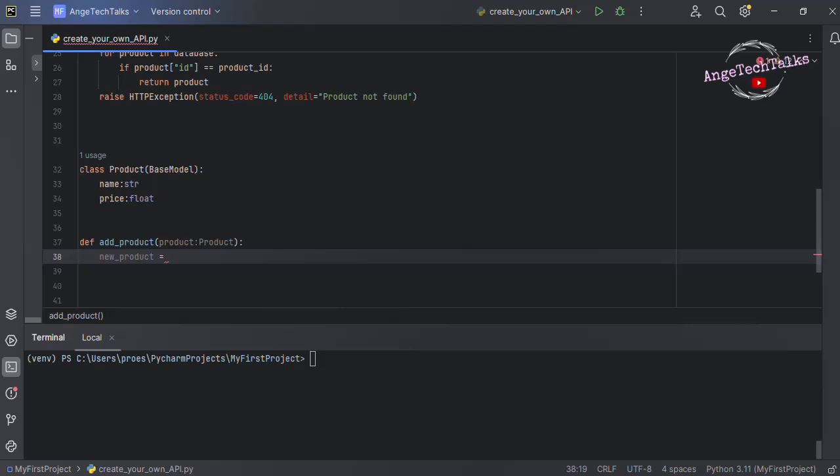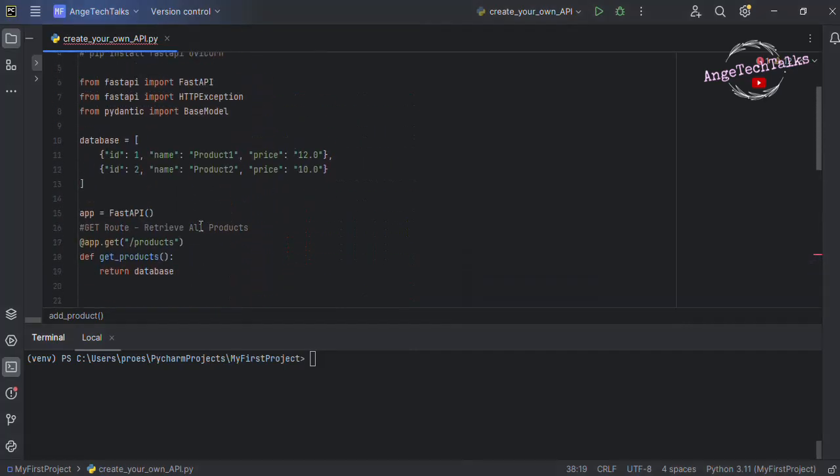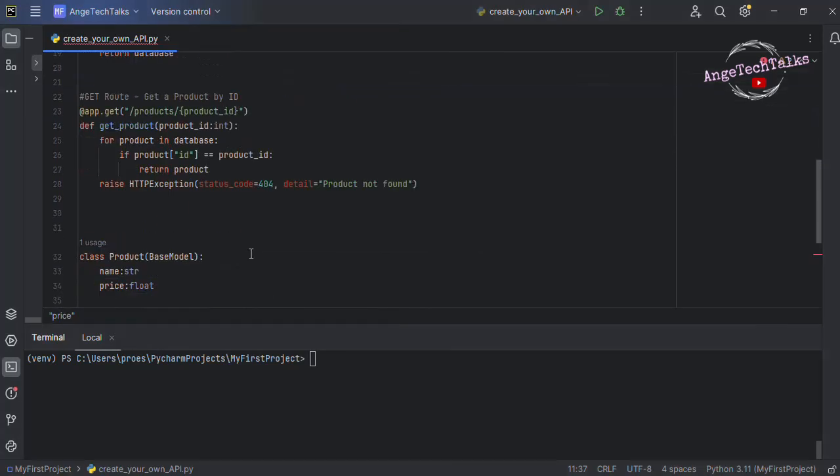Since our database, if you come back here, since our database is a list of dictionaries, each product must have the same keys, like the ID, the name, then the price, to keep everything consistent.